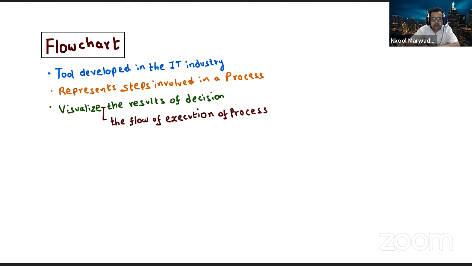And we can visualize iterations also. Iterations means loops. So using a flowchart, we can visualize the results of decisions, that is if else and conditional statements.